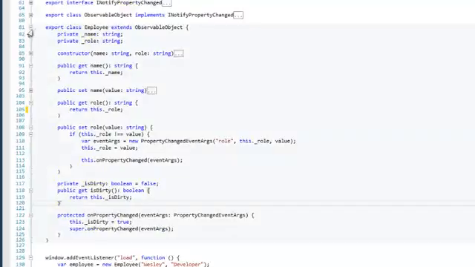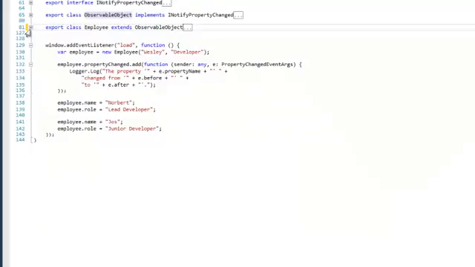So when we then look at the final part of our code, we have an event listener, and inside the event I create a new employee with a name called Wesley, and his role is developer. Then I add an observer, and the observer in this case is just a simple function. I could also create a specific class which has a method that I would like to add as an observer.